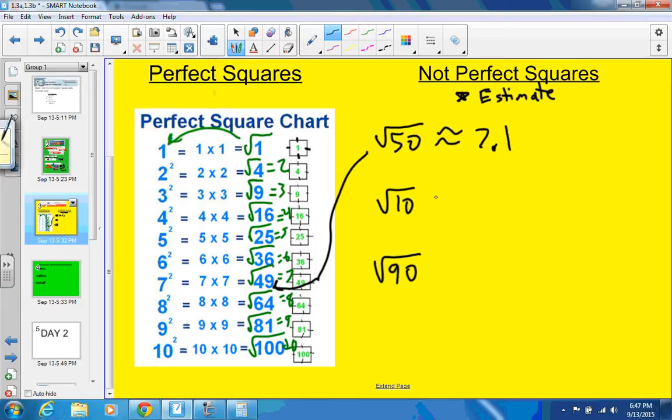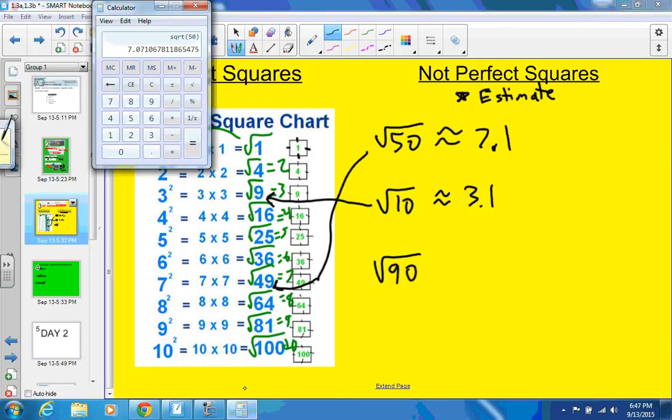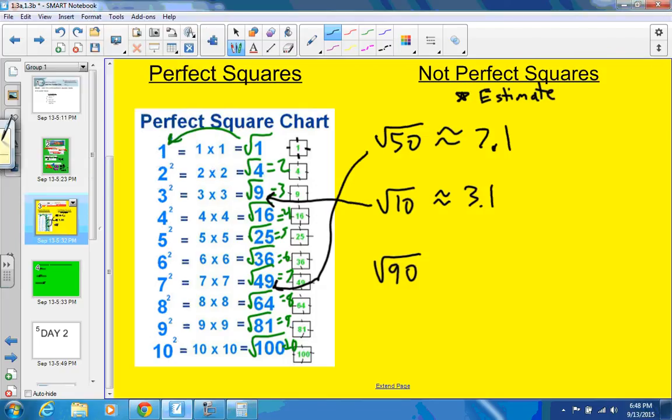Next, let's try the square root of 10. See what it's close to. So that would go right above here. So that's just barely above 9. So the square root of 9 is 3, so the square root of 10 would be maybe 3.1. It's definitely not as high as 4. So let's try this. Square root of 10, 3.16. So that's a pretty good estimate. We could say 3.2.